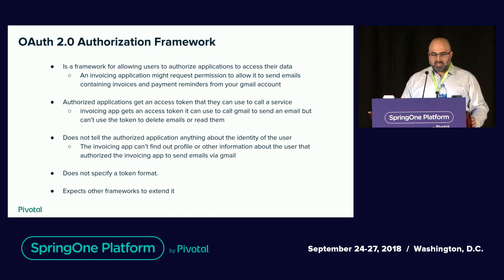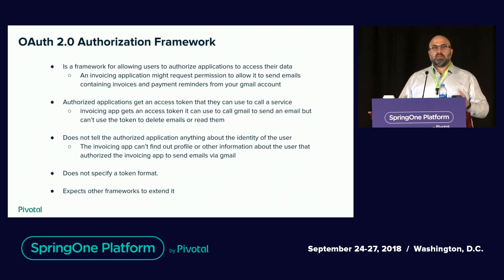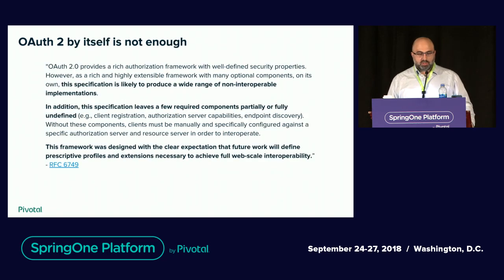But the problem with it is it doesn't tell you anything about who the user is. And it doesn't specify a token format. And it expects that whenever you use it, you are using extensions to it that lock down how it's configured and what's allowed and what's not allowed. So in reality, most folks end up using it as OpenID Connect, or it's OAuth plus bearer token, or it's OAuth plus some other standard that goes around to explain and to plug the holes in it. This is why they call it an authorization standard.